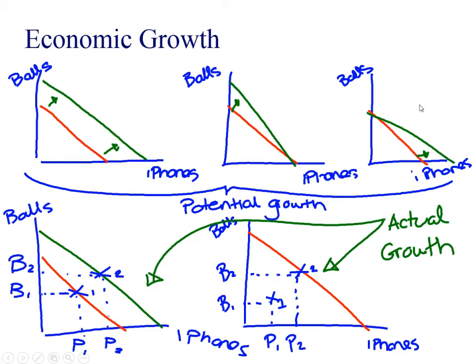Okay, all of these diagrams on the top here represent potential growth. So yeah, potentially we can produce more, but until you put these little crosses on and label these points, you don't have actual growth. So if we move from this point to this point, we have actual growth. Say we were on here and we moved out, again, actual growth. Here, again, actual growth, but just very simple growth because we're just going from being very inefficient to productively efficient. So that's still growth.